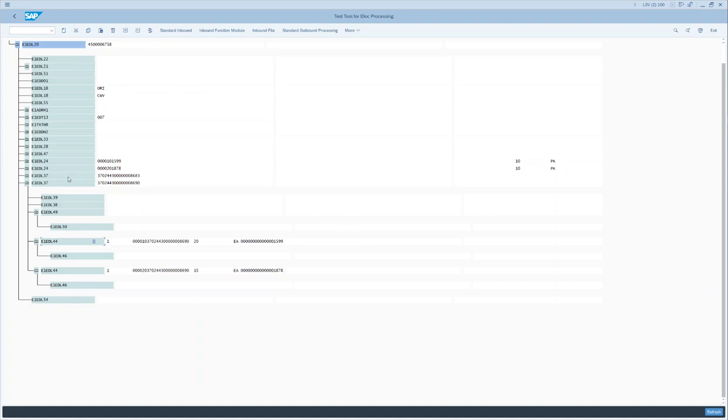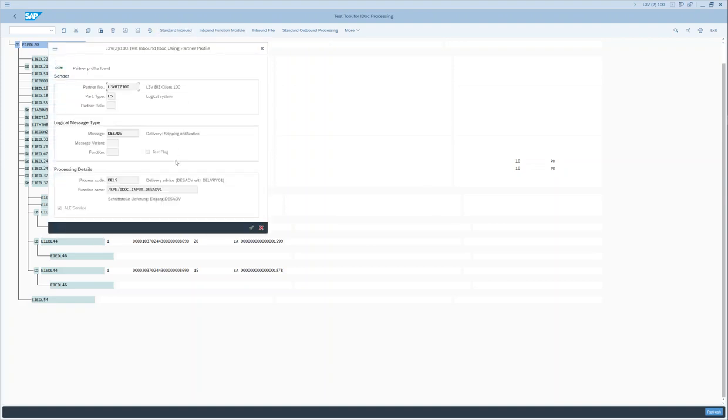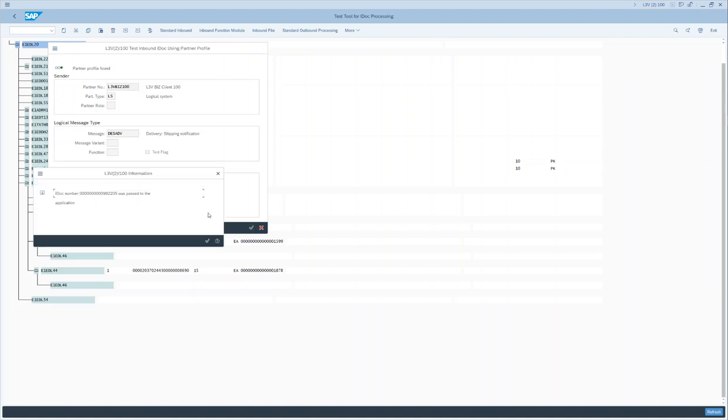Okay, let's go. Now we'll see how my test is going to fare here. So I'm using the standard inbound this time. If you want to debug, as I said, then you can use the inbound function module. Or if your ports and your logical systems aren't set up correctly, you can use this one. Here you can see I got green for partner profile found. The system looks all go, and here it picks the function module, and we go. Okay, looks fairly good. Let me go and see what I have here.